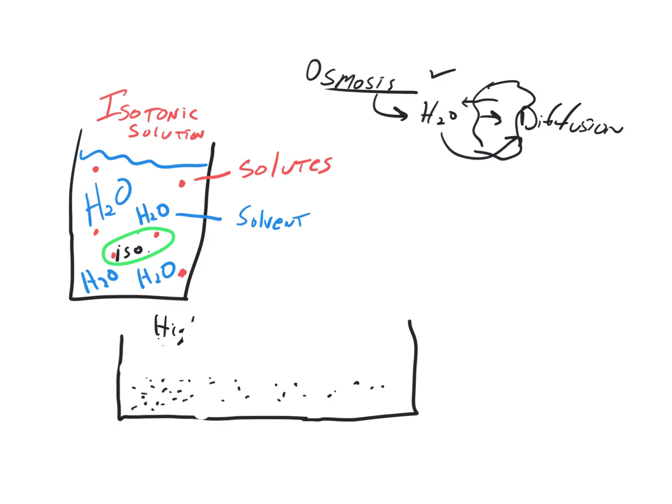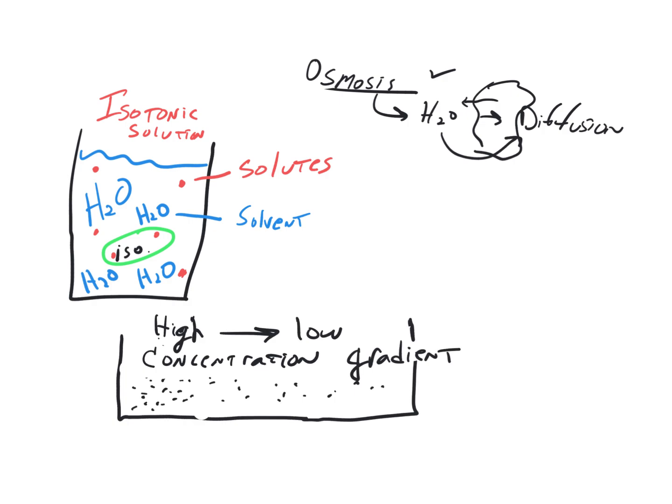until they were pretty much evenly spread out throughout the container. So they would move from an area of high to low concentration. So that is what we call the concentration gradient. And it drives all of the diffusion that happens in, not just, I was going to say living things, but all diffusion is driven by the concentration gradient, okay?